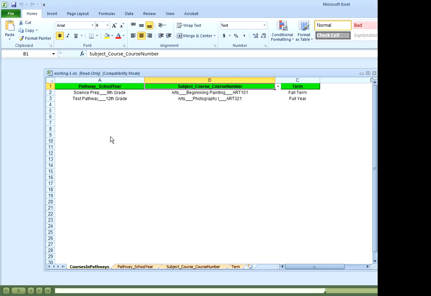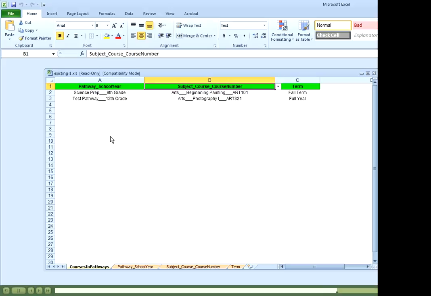If you want to most easily add courses by pathway and term to your course planner, you can use this form. You must be highly accurate and use the pathway titles precisely as you've used them in setting up your pathways, with a double underline followed by the year of school.